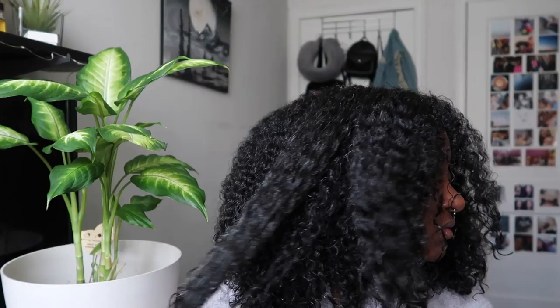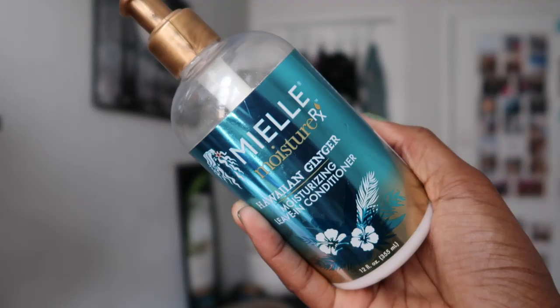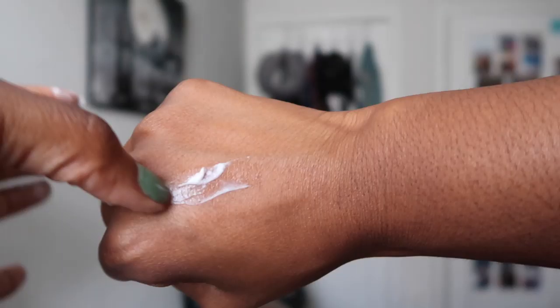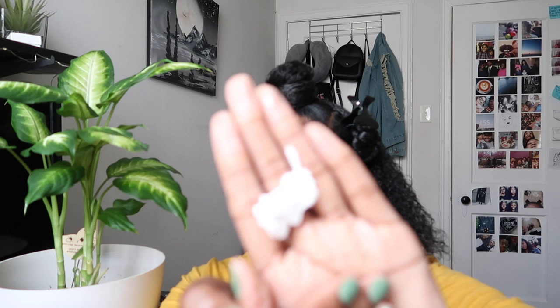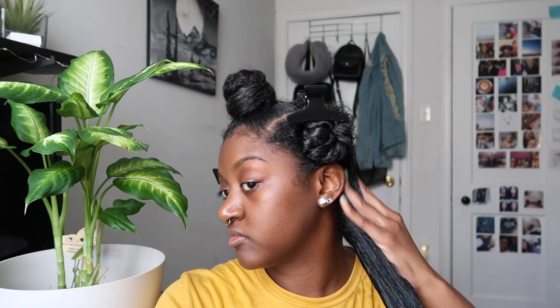Here's my hair after washing — it felt smooth, soft, and hydrated. I'm parting my hair into sections because I'm doing a wash and go with a bun. Going in with the leave-in conditioner, which is supposed to restore shine, lock in moisture, and deliver long-lasting curl definition. It's thick and creamy but still has some slip. I didn't have issues applying it, but I had to keep spraying my hair with water because it felt like the leave-in was sucking up all the water previously sprayed. My curls were also starting to slightly clump together.